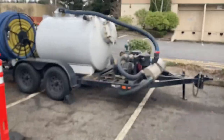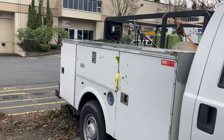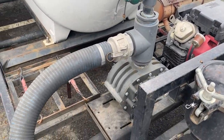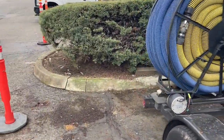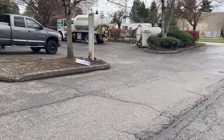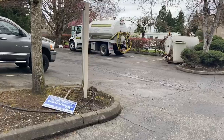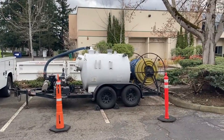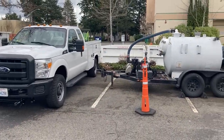You got a Honda 24 horse engine pushing a pressure pump in the back of the truck or whatever. And then you have a Honda 24 horse engine pushing a 5-inch roof blower. That comprises a cleaning system. Now, when you're cleaning parking garages, if you're doing, say, a 50,000 square foot parking garage, you're gonna wind up picking up about 5,000 gallons of water. Now, you've noticed that trailer cannot possibly hold 5,000 gallons of water. In fact, it can only hold about 500 because it needs to be able to go into a parking garage.